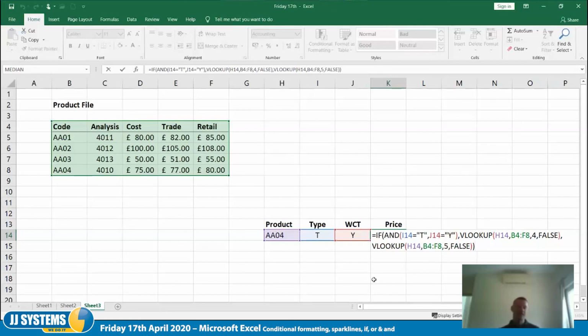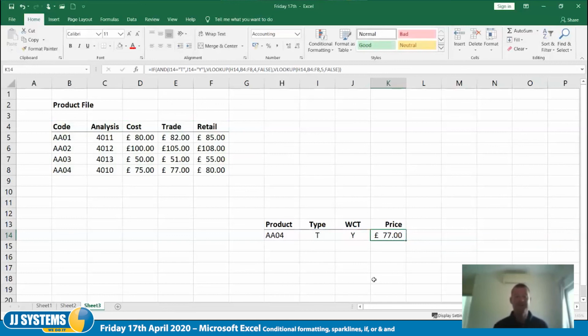Anyway, the OR function works in the same way. I'm not going to show you that as well because that would just be probably a dead horse, just unnecessarily complicating the issue. But there you go. That's the joy of the IF function and its associated functions.